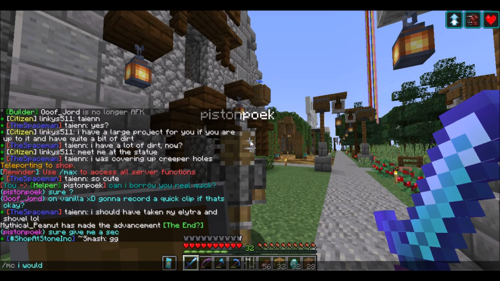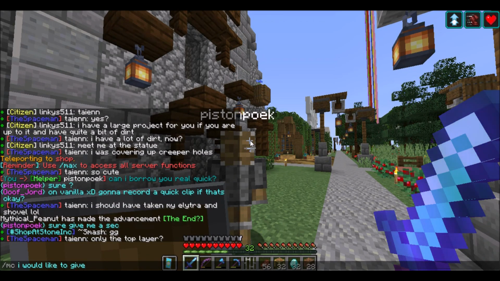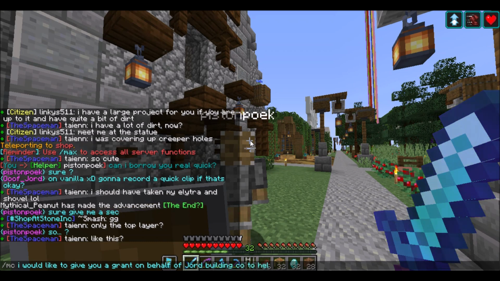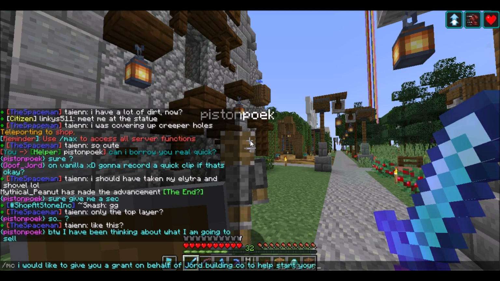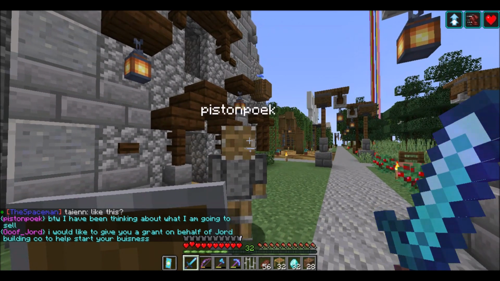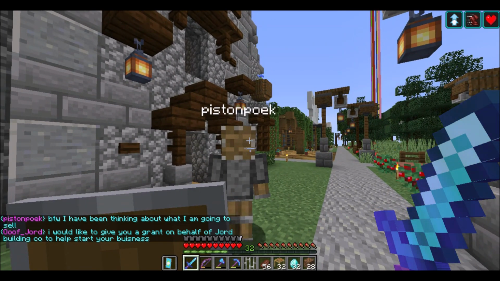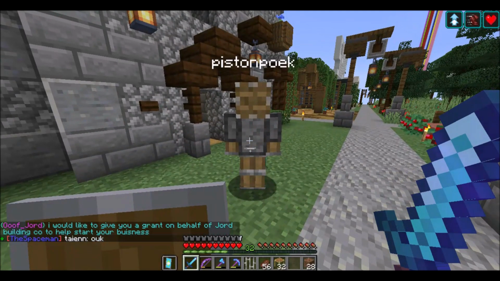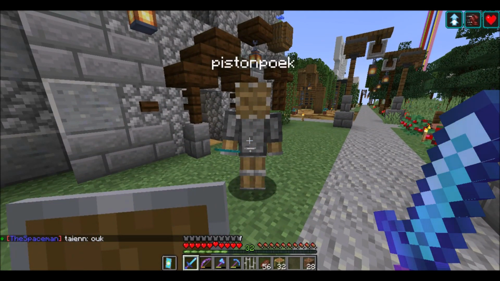Here he is. Okay. I'd like to give you a grant on behalf of Jord's Building Company to help start your business. Okie dokie. And he's been thinking about what he's gonna sell. Cool. Yeah, we're trying to come up with a name for his service. But let's just give him that. Half a stack of diamond. It should help him start out.